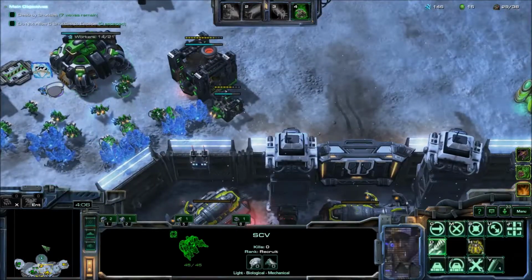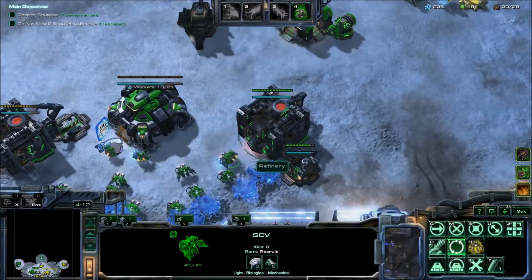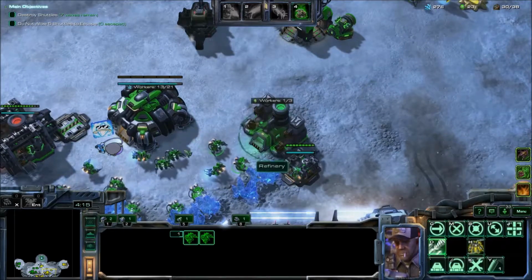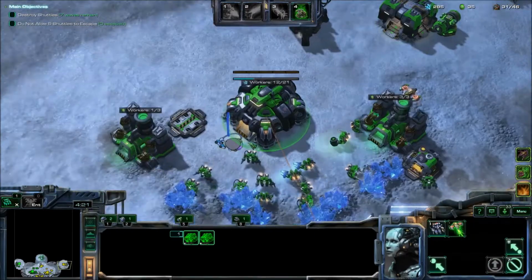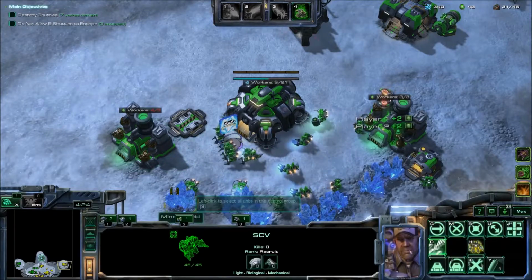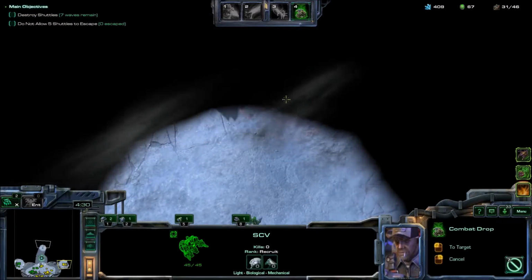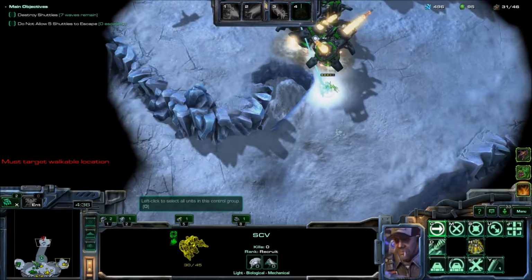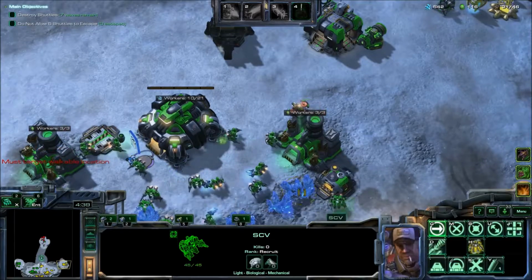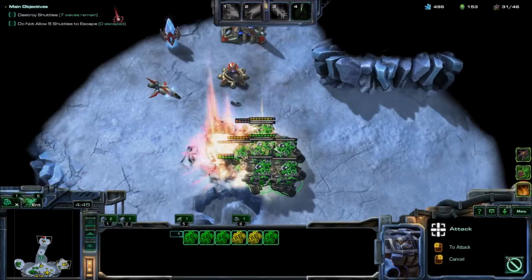Okay, so I want to maximize the value of my drop. For that, I'm going to send an SCV up front, so I can get vision, so I can drop these Ares. Again, the value would be that my Ares would spend more time fighting than they do walking. Okay, so let's get vision. Drop that right there, and run our SCV back. Okay, drone that other geyser.